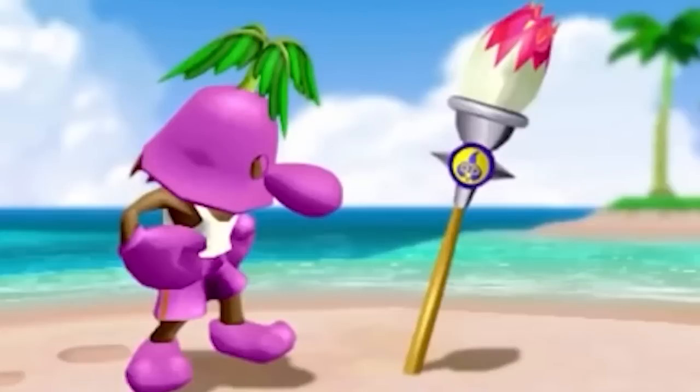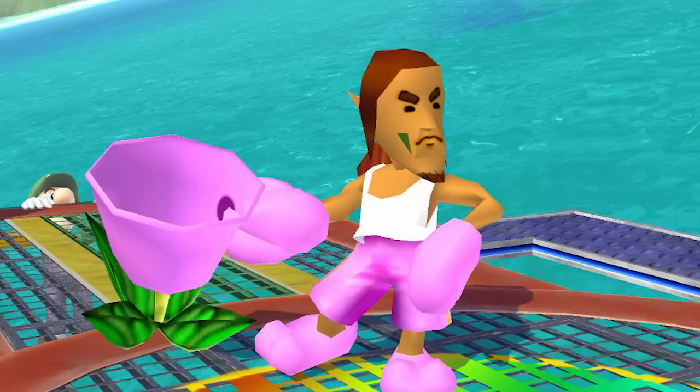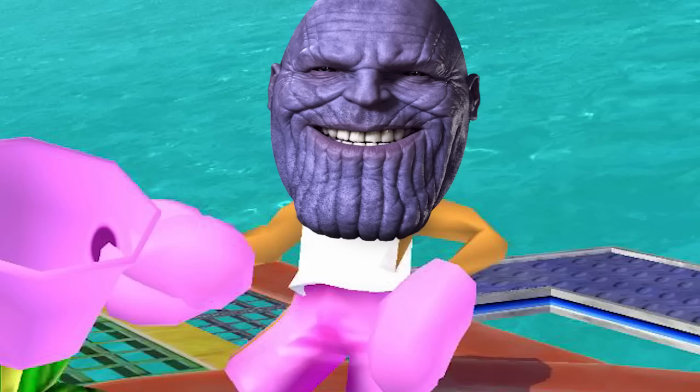Or that's what was supposed to happen in case Nintendo ever made a sequel to Mario Sunshine. This is the best explanation for what's going on here, but I remember seeing this as a kid all the time and being hella confused as to what it was supposed to mean. Like, am I supposed to fear this guy now? Is he supposed to be Thanos?